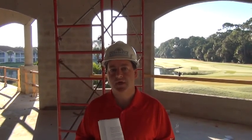The tennis and fitness center, we're looking at right about mid January. And the pool behind the tennis and fitness center, because the equipment is actually fed off of the clubhouse, won't be open until the clubhouse gets open. But the goal is to have the tennis and fitness center open first. That's contingent on FP&L and some transformer challenges, but that's what we're looking at right now. We look forward to getting into that facility. So let's wrap up this week's video and take a look at the views.